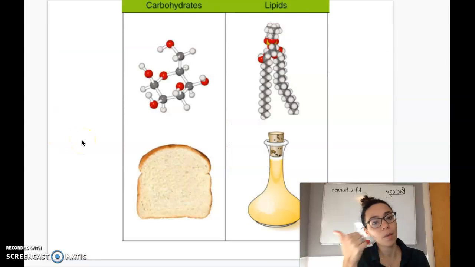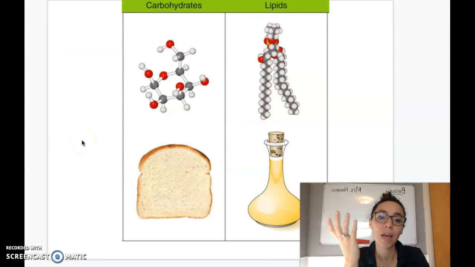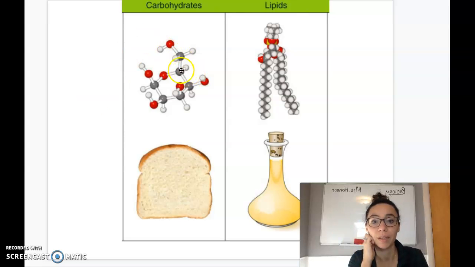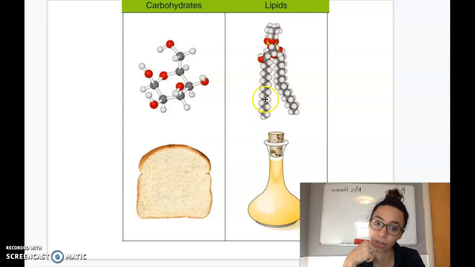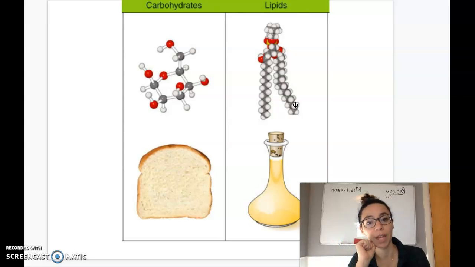Okay, so carbohydrates and lipids both help our cells provide them with energy. Carbohydrate has quick energy. It has a ring structure. Lipids have either a saturated straight structure or an unsaturated bent structure. They are for long-term energy storage, but they both have to do with energy. So both very important molecules in our cells.